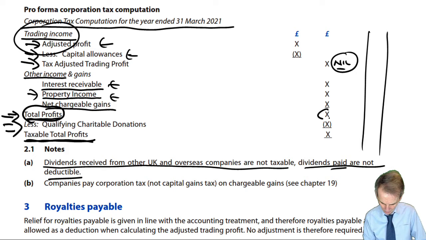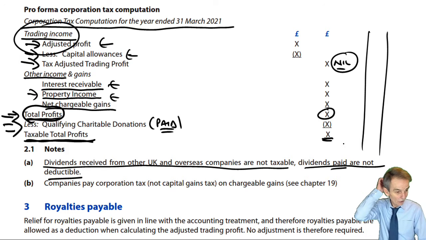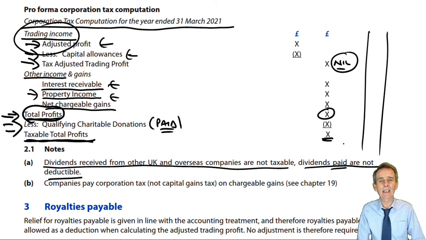That gives you total profits from which, if they've been paid, qualifying charitable donations are deducted on a paid basis. There, any such qualifying charitable donations paid will be allowable deductions to give you TTP. Once you've got the TTP, whatever accounting period end date it may now be, given the fixed 19% rate that we've had over the last 3 financial years, then it's just taxed at 19%.